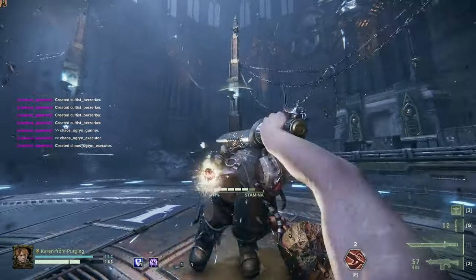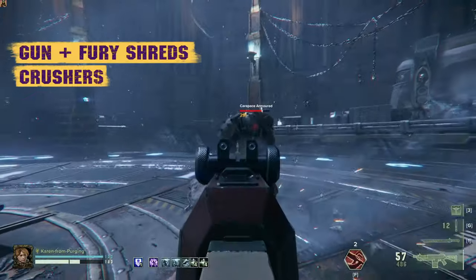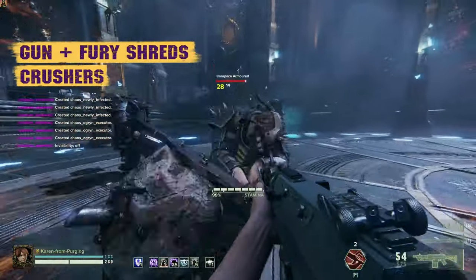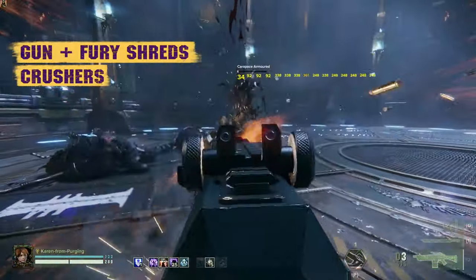You can parry crushers, but the Devil's Claw doesn't really do a ton of damage to them. With the Columnus, you do a ton of damage to crushers when Fury is active, and I recommend saving your Fury charges to use on crushers with the Columnus with a full magazine. One charge of Fury with the Columnus will usually down two or three crushers.